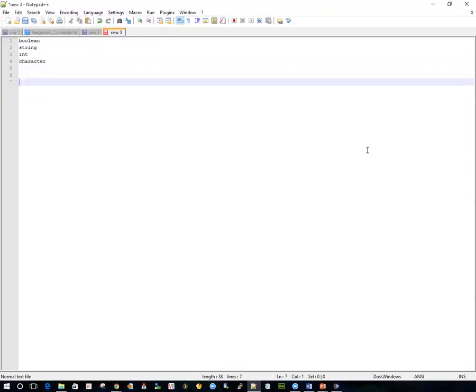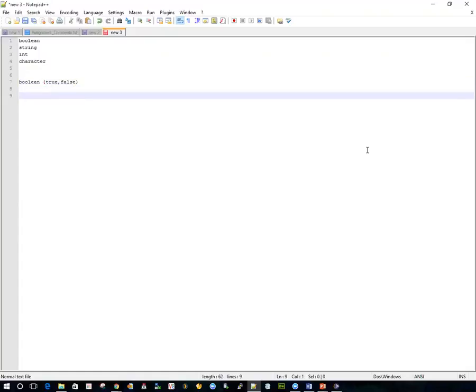Each one of them has their own separate type of arrays that you can work with. Take, for instance, Boolean. With a Boolean value, you can only have true or false. That's all you can have.